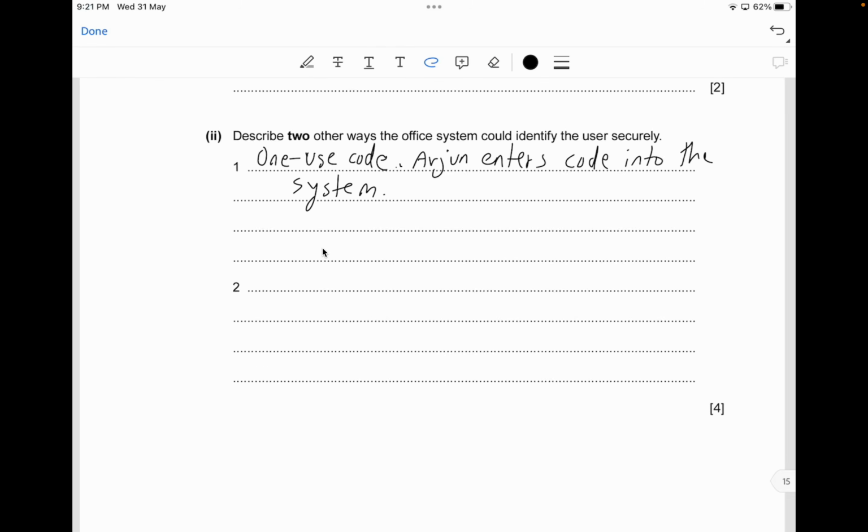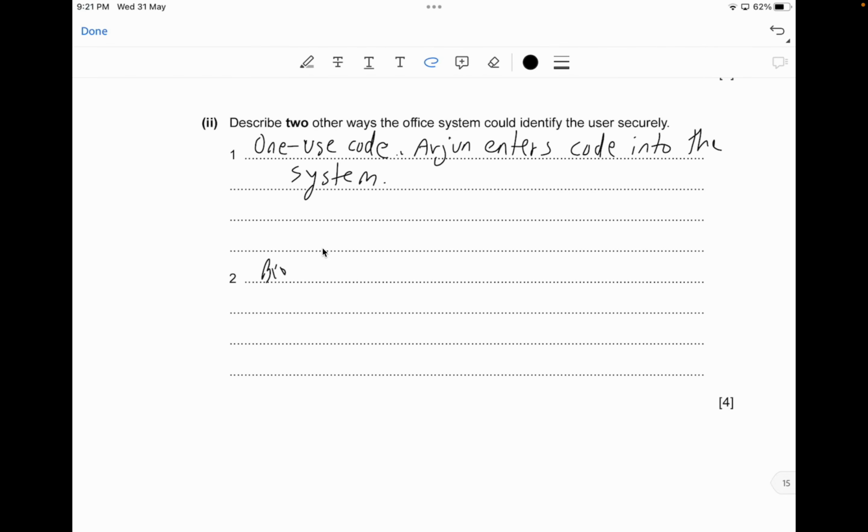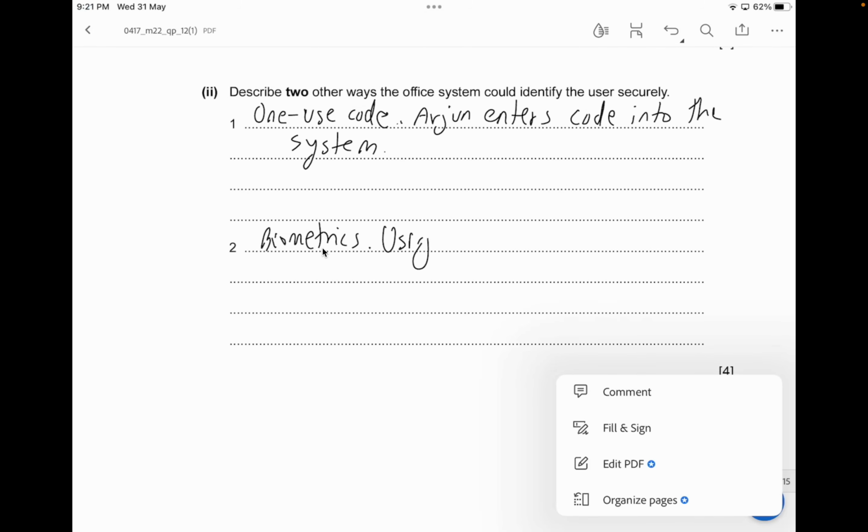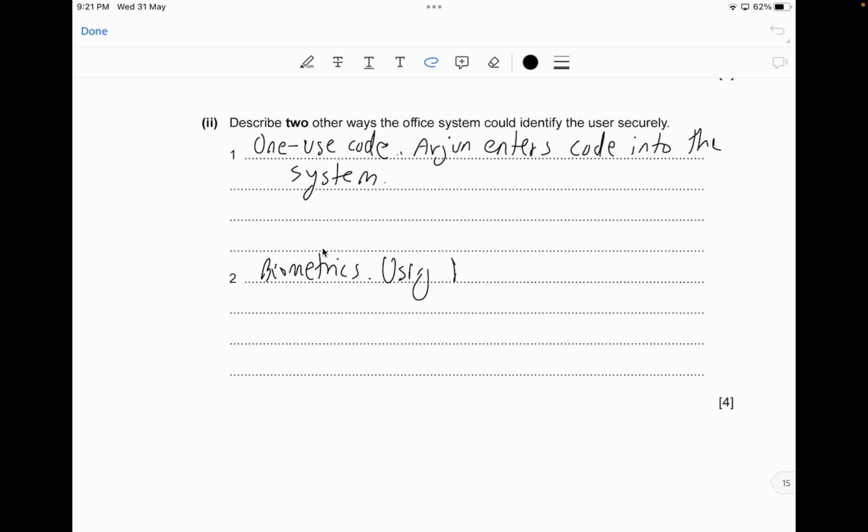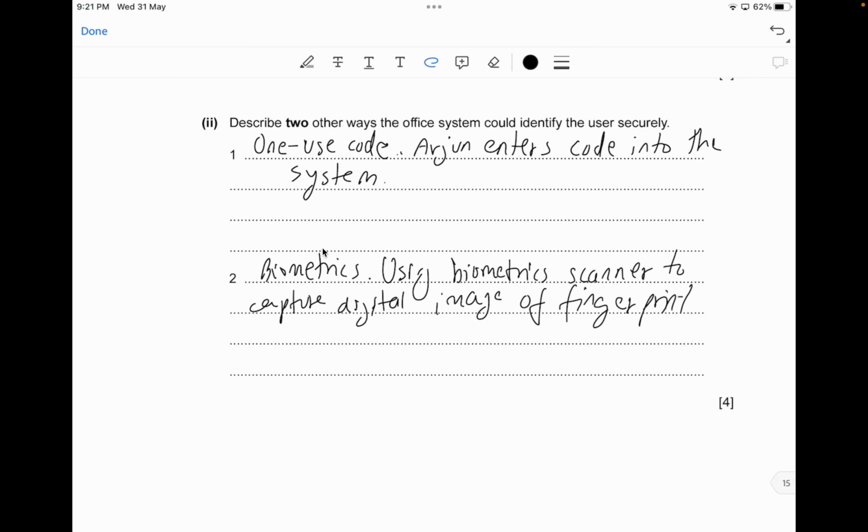The other way could be biometrics. That seems to be the best way to do this. When you're using biometrics, let me just reload the system again. Using a biometric scanner to capture a digital image of a fingerprint, that could be one example.